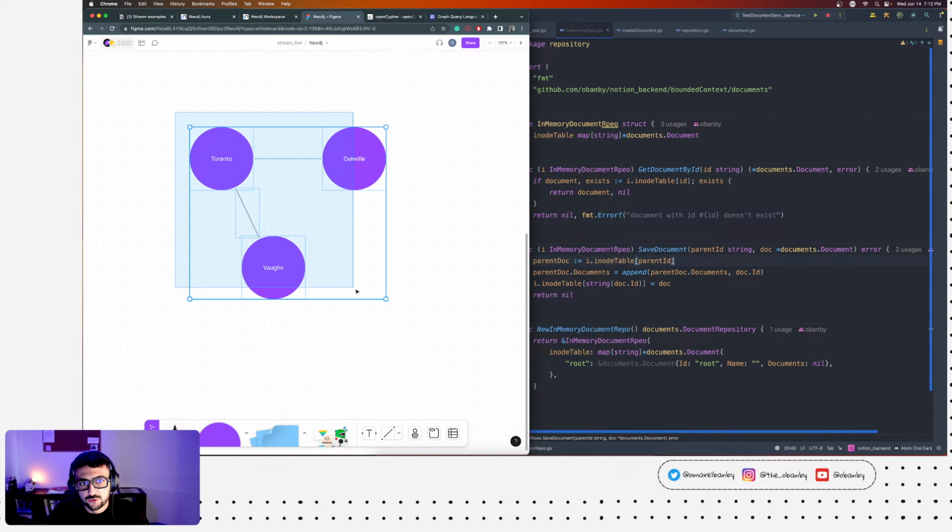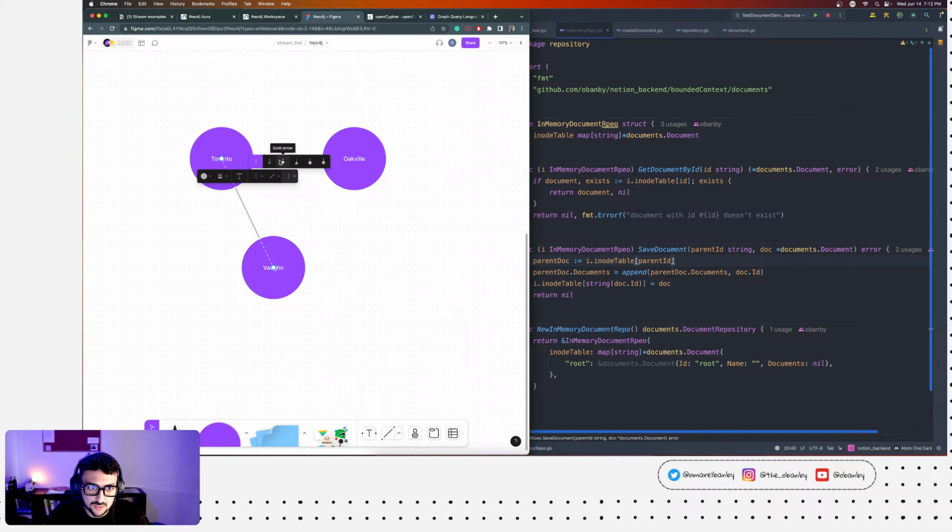However, there is no direction. So there is no direction involved in this graph, which makes it a bit harder to deal with because you don't know if this is bidirectional or one way. But typically, when it's an undirected graph, you can go from one way to another. So in a sense, you can go from Toronto to Vaughan, Vaughan to Toronto, Toronto to Oakville, Oakville to Toronto. Okay, so now you understand an undirected graph, which makes it extremely obvious what a directed graph might be. So that becomes a directed graph just for the mere fact that there are directions.